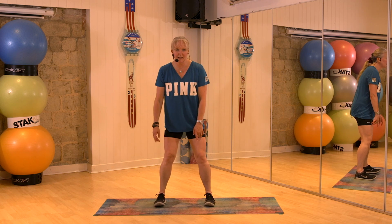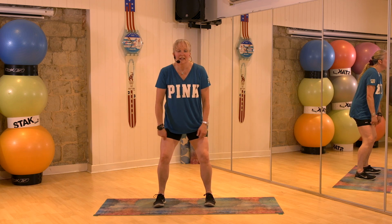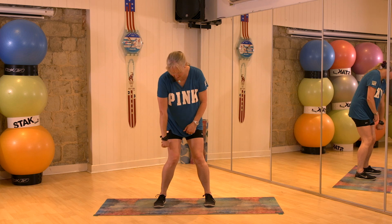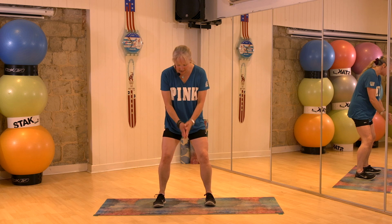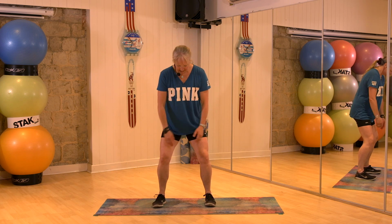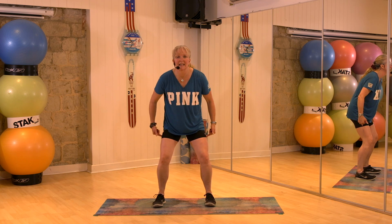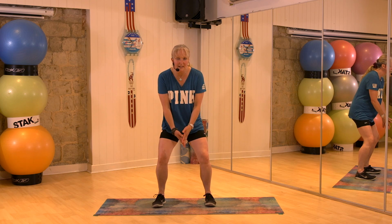Turn your toes directly forward. They are wider than my hips, and my knees are pressed out. Now, a weakness is when knees roll in, all right? That identifies weakness down here in this muscle, this outer thigh muscle here. So you've got to press your knees out. We've got to fire up this muscle here. So press your knees out so they're in line with your toes. Okay? Now if you have a band, if you want to, you can wrap the band around the legs and you have to press against that band. And you'll feel this muscle here, your IT, and your glute fire up. Okay? So no knees rolling in, press them out.